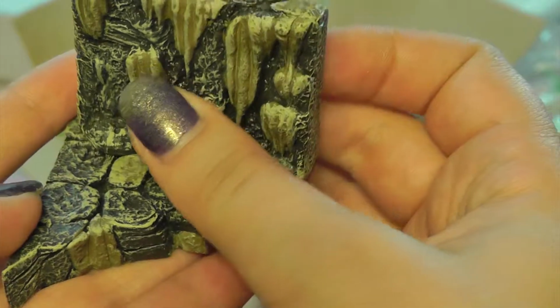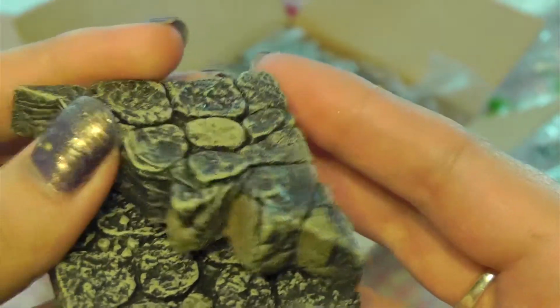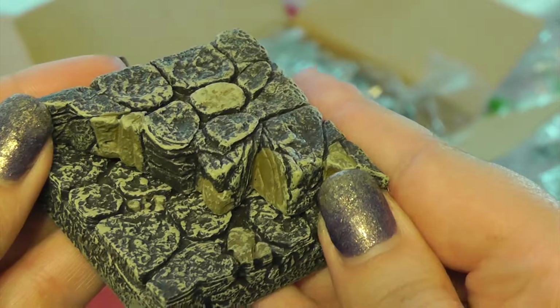Look at that. Look at that. Increasing dimensions.